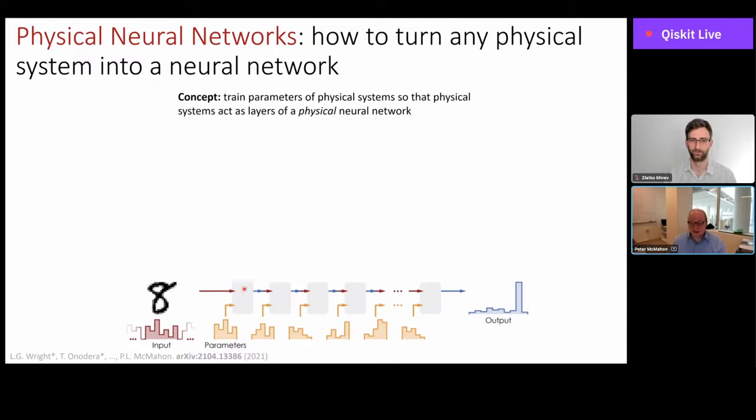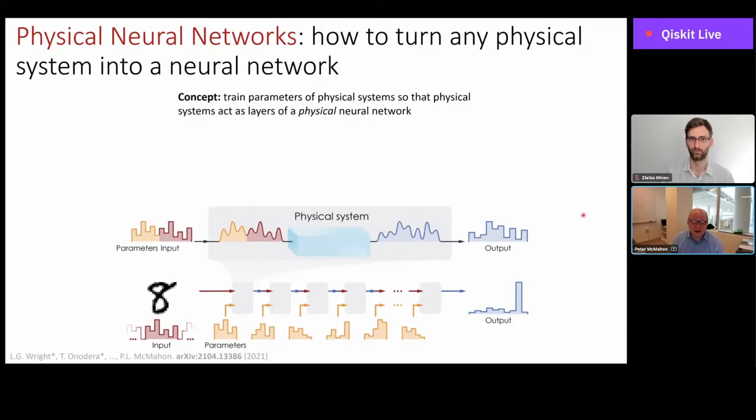So that's the interpretation of this bottom diagram in terms of a conventional artificial neural network. But we asked the question of, well, what happens if this gray box is not just a conventional layer of a conventional artificial neural network? There's nothing to say that an artificial neural network has to be made with a matrix vector multiplication or even a convolutional layer, etc. This could have been something much more different.